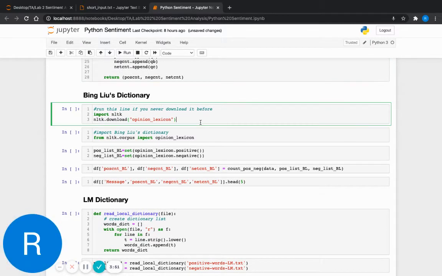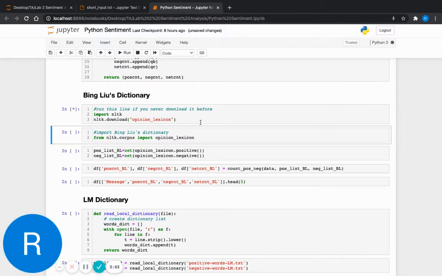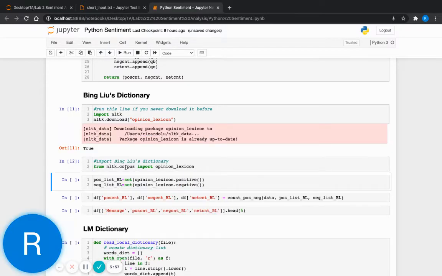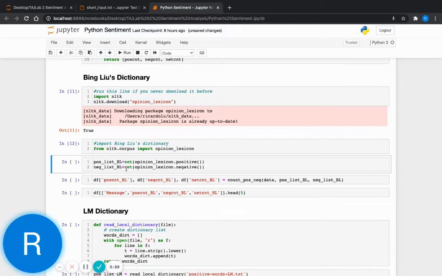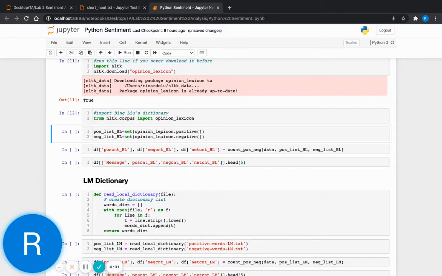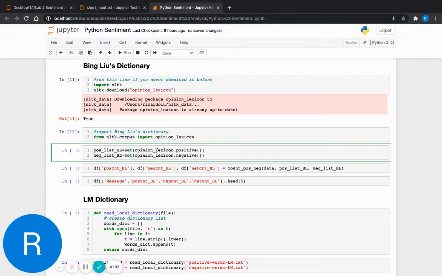And then let's include Bing Liu's library. Bing Liu's library is actually imported through NLTK. You can find it over here. We import opinion lexicon, and we are asking for its positive dictionary and negative dictionary. And when we do the set, it means we remove all the repeated words.